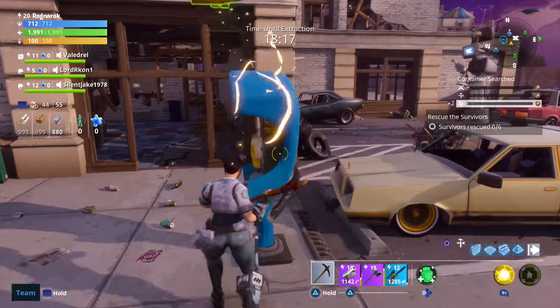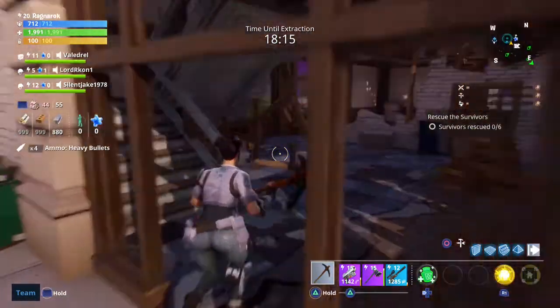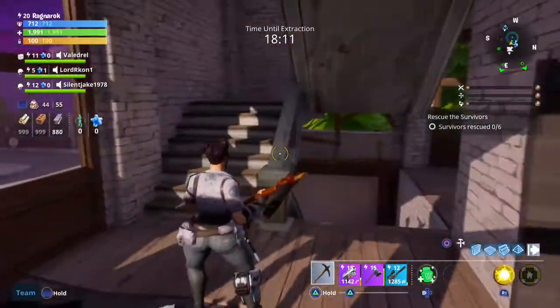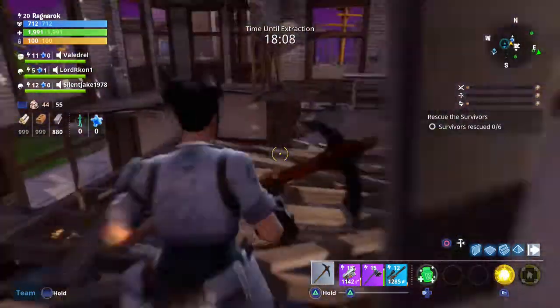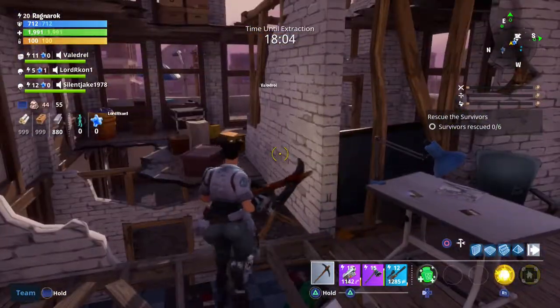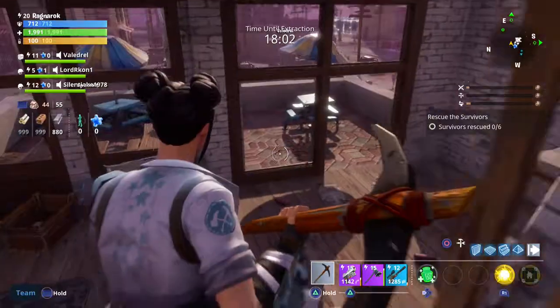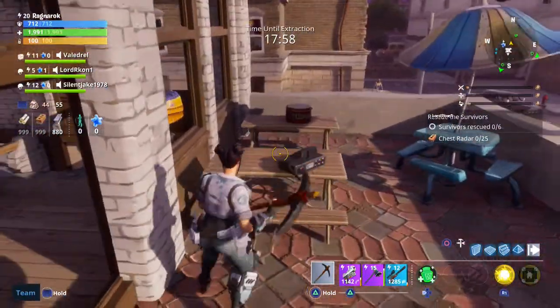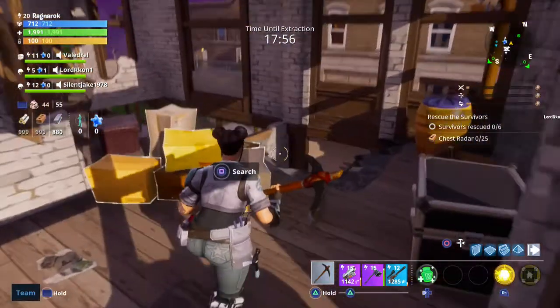You can search a bunch of different items too, like this one has some ammo. Sometimes you'll find chests. So it all depends what you're going for. But these structures here, you kind of get into knowing what the structures are. Like this, if I destroyed these structures, would be brick. So I'm trying to see if I can find any items I can search.